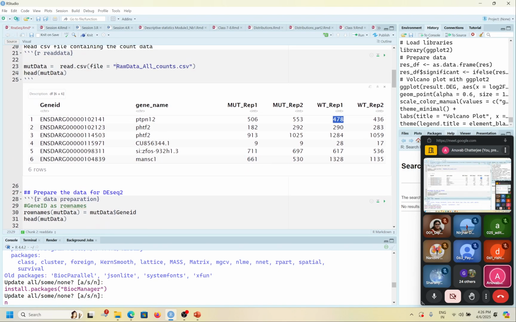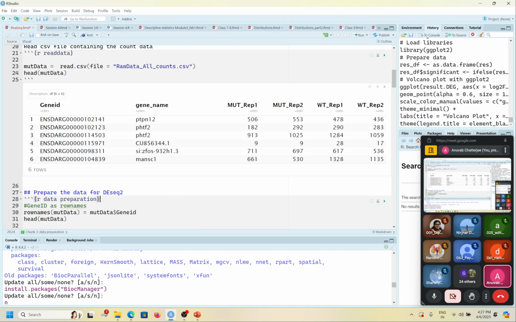Next, we have to prepare the data for DESeq2. As you remember, when we were doing t-tests, it only took the values as a matrix. So we will have to use as.matrix to convert the data set into a matrix instead of a data frame. DESeq2 also has a prescribed format in which you put in the data. So we will have to process the data. This step is important and is involved in all the pipelines of analysis. This is what you got, and you have to change it a bit so that it can go into the tool directly.